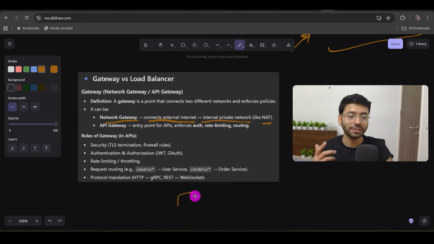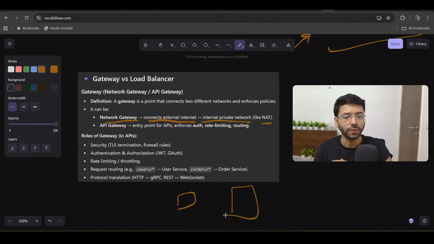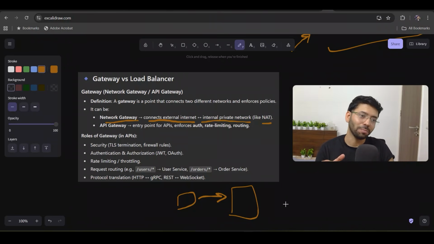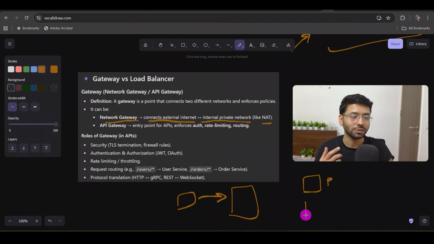Let's say this is the client. It would require some public IP address to reach a point. That public IP would be of the API gateway, you can imagine. Firewall or gateway, you can say. This is the place up to which you have the public IP, which is publicly accessible. From outside anyone can reach this point. But the important part is that after this you have things like your microservices. Say this is your products microservice, and this is your orders microservice.